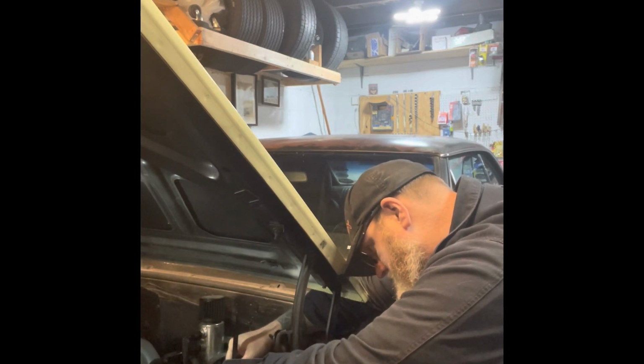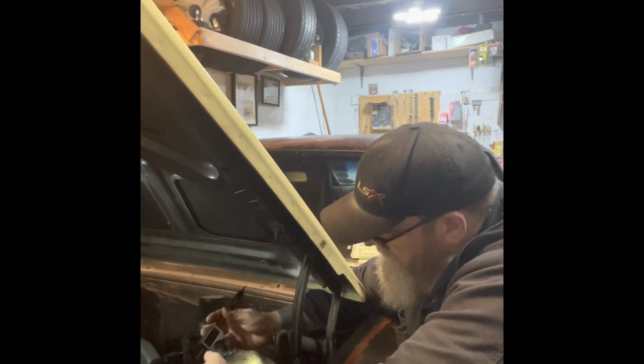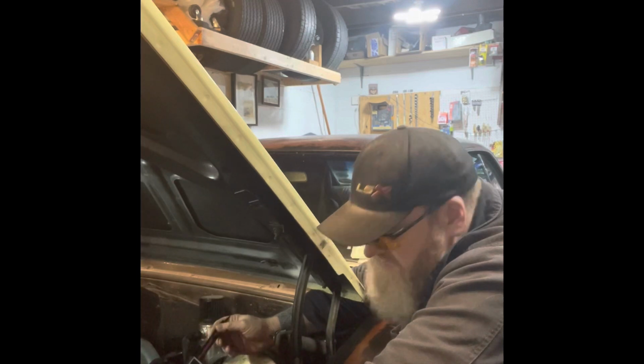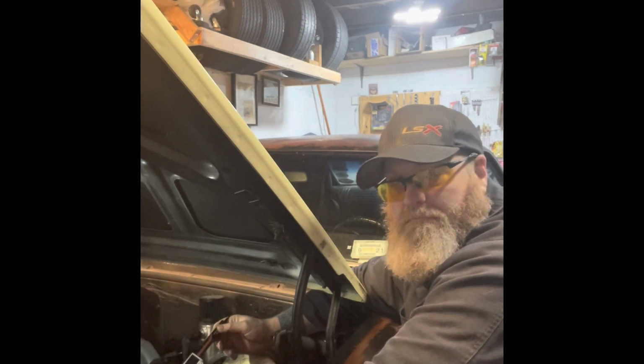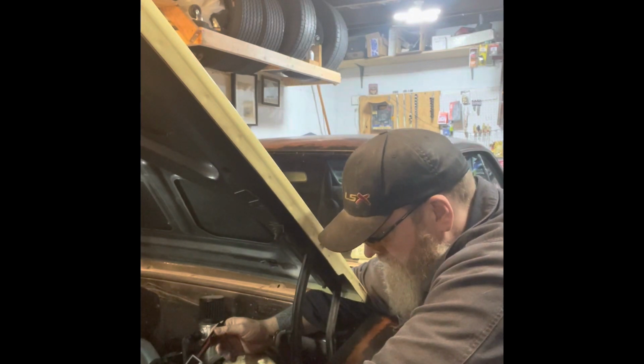Come on, get in there. All right, 1.07. The 0.7 is probably, so it's a 1 inch bore. It's about as good as they get. So that should be enough.